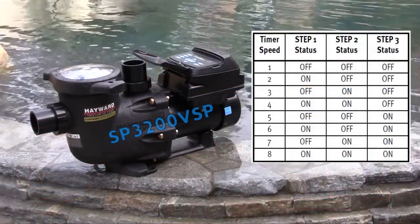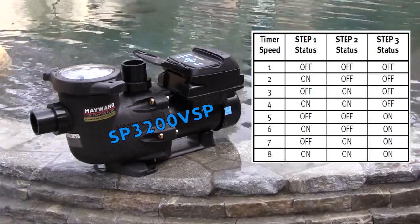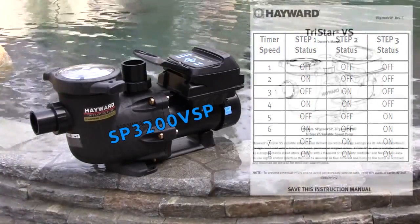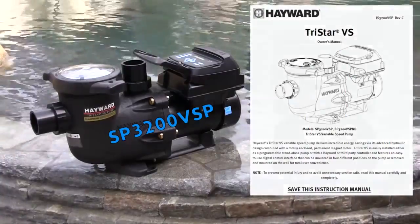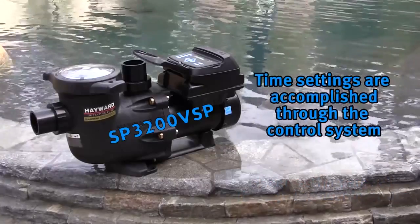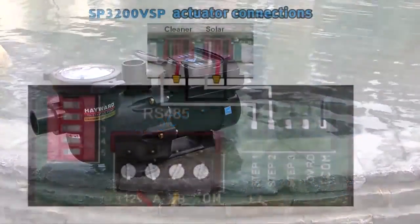This chart shows how turning relays on or off affects what VSP speed timer is selected. This chart is also available in the owner's manual. Speed settings are set through the user interface, while time settings are accomplished through the control system.